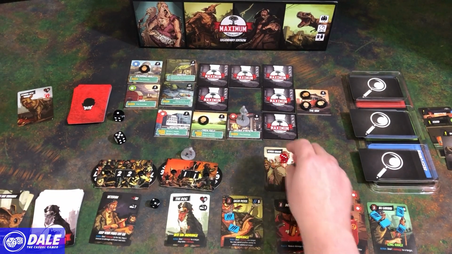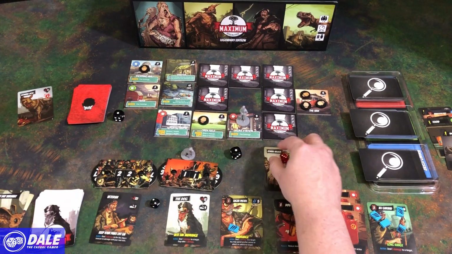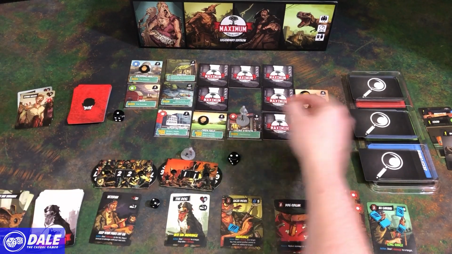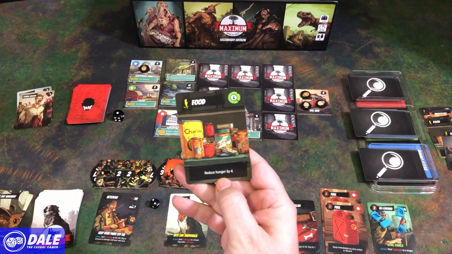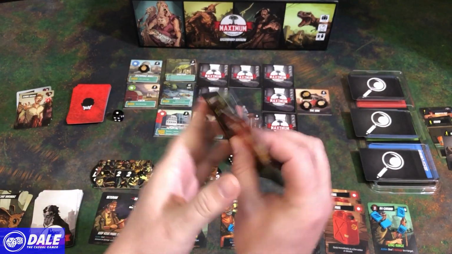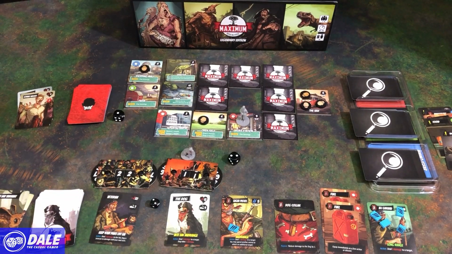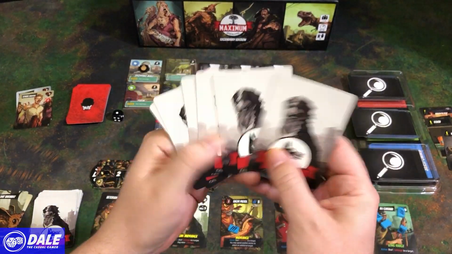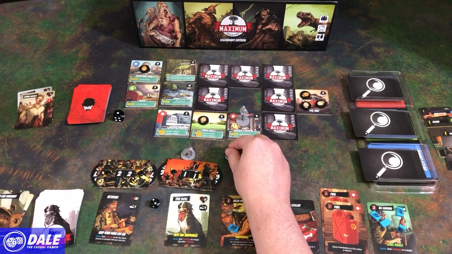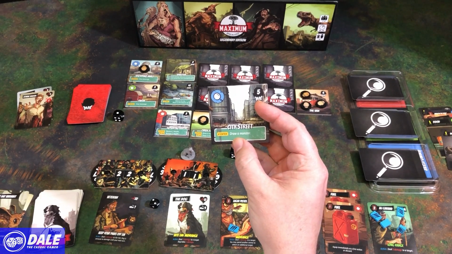First action, going to use our pistol, kill the zombie walker. Second action, scavenge the red. Found some more food. And just in our hand, we do have 5 scavenge cards, which do not count against us. And 6 of our cards, so 6 out of 10 there. Third action, we're going to move over to a city street. We enter, draw a monster.